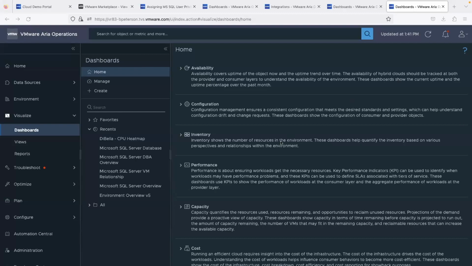So Deepak started to talk a little bit about the dashboards at a high level, and some of the rationale behind, hey, why would you want to use these different dashboards? Now, once again, I'm going to get into the how. How do we actually create our own dashboards? Because out of the box, there's quite a few different dashboards that are available.